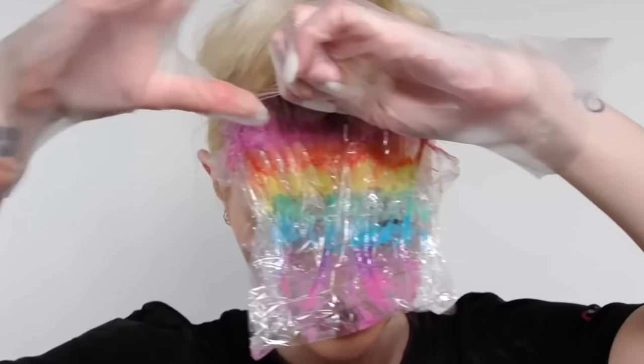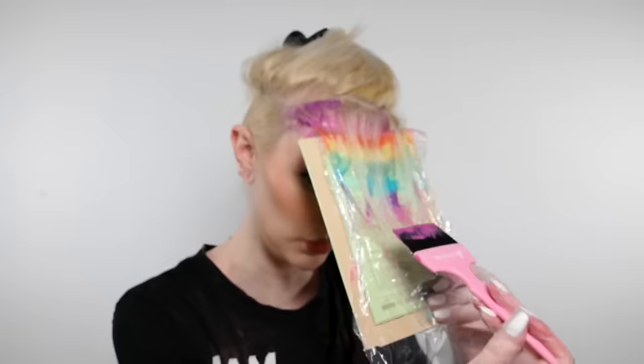She puts some pink on the side to make sure the bottom gets coated. After the first layer it should get a little easier, though she can't really see what she's doing. This is going to take a really long time. Evelina, you're going to be doing this for three days straight! It actually looks really good on the bottom. She lays it flat on top but her eyes are fully blocked and she's trying to make lines in her hair in the right order — how are we accomplishing this?